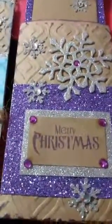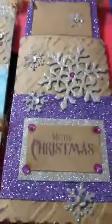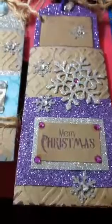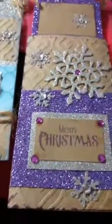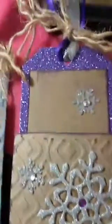She did a purple one because she knows I'm a purple girl! Look at that — it looks like paper, and it is paper; it's toilet tissue roll which is cardboard. She did an awesome job — she embossed it, inked the edges, and used glitter paper with a nice sentiment.